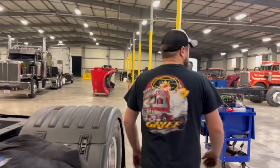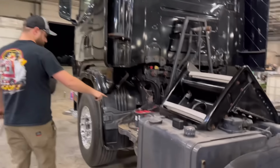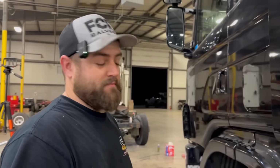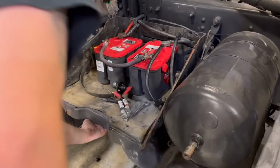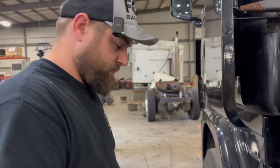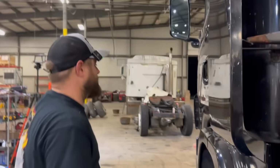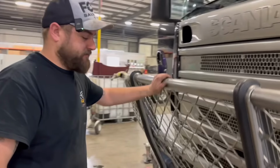So I'm gonna get the bumper put back up on the front of this thing, and weld our exhaust up. If I'm being honest, I feel a little lazy about even doing this, even though it won't take but 5 minutes, because what I need to do is drill a hole through this and mount the switch. It won't take 5 minutes to do that. Alright, we'll probably do that, but let's put the front on, tighten the fuel tank up, pull it over there, weld the exhaust up, do this.